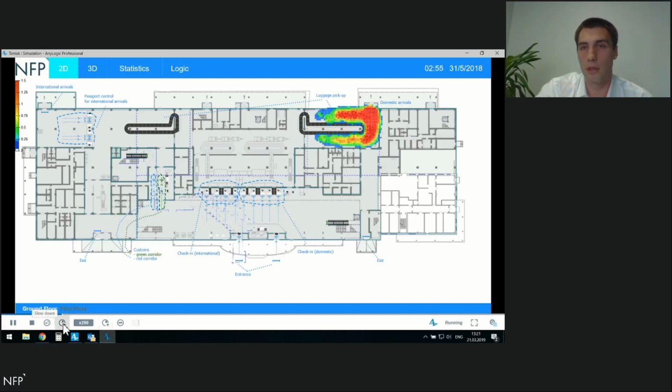So like in this case, for example, a lot of people arrived on a domestic flight, they're waiting for their luggage, and they're bunched up together in this very tight space. So maybe it should be expanded, whereas those spaces are not used at all. So maybe you should do something about it. This is a lot of information that can be used for management decisions.